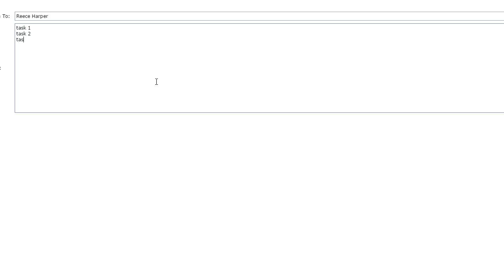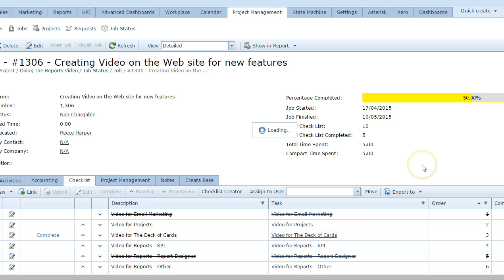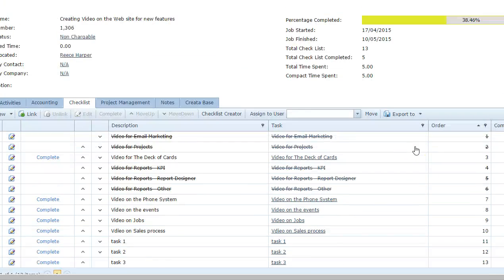Now that's a great example when you get the client or manager or someone who throws a collection of to-dos in the particular job. So you can actually pop up the checklist, add them there, line item, so you just have to carriage return each one of them, and we click on OK, and they will automatically add the tasks to those jobs, which is task 1, 2, and 3.